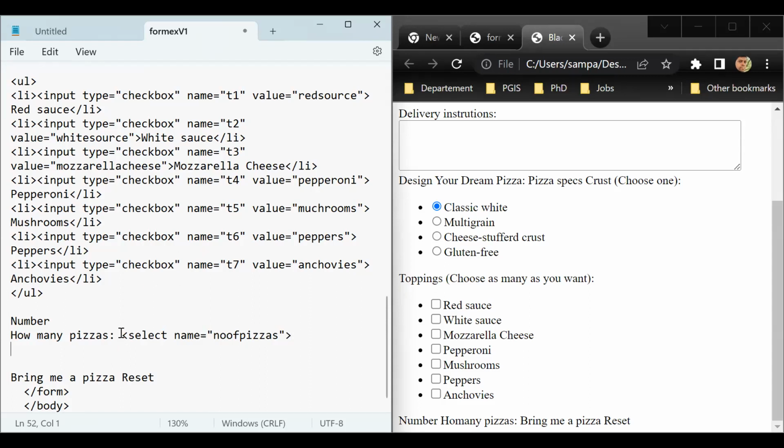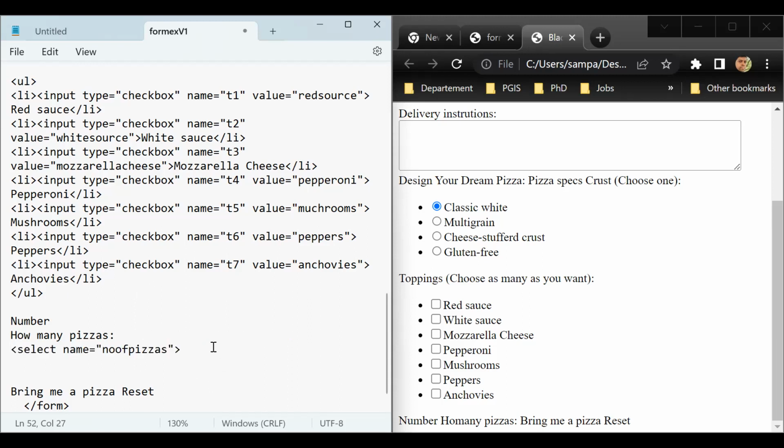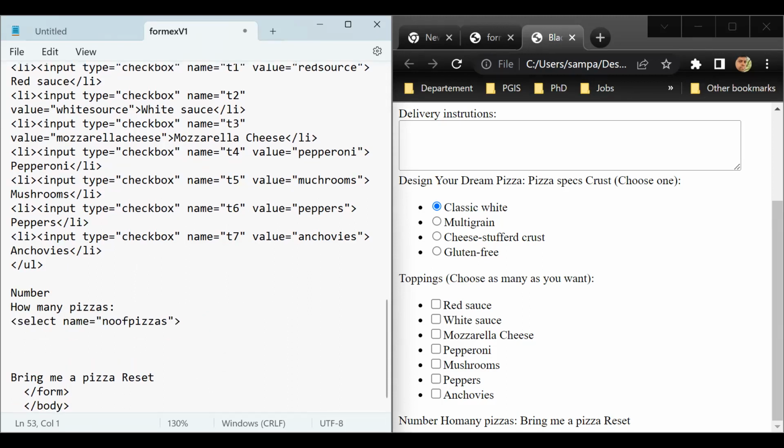Maybe I will get this here as well so that everything is in one place. So option value, we can say we have 1, and the value we want to keep is also 1. So option values and slash option.